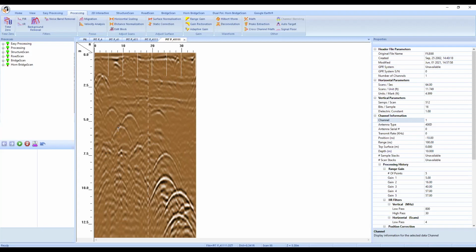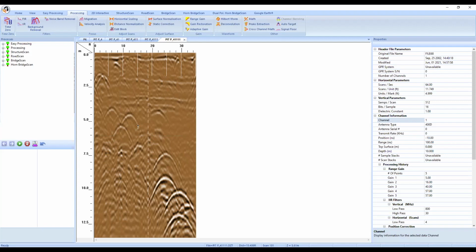This might not be beneficial if we're just looking at data in 2D, which is what our case is here. But if our intention is to eventually look at our targets in 3D, which is what we're going to be doing a lot of tomorrow, then migration will help make these targets pop much more easily.